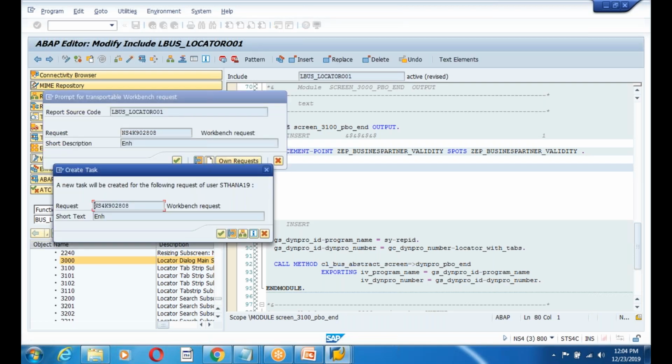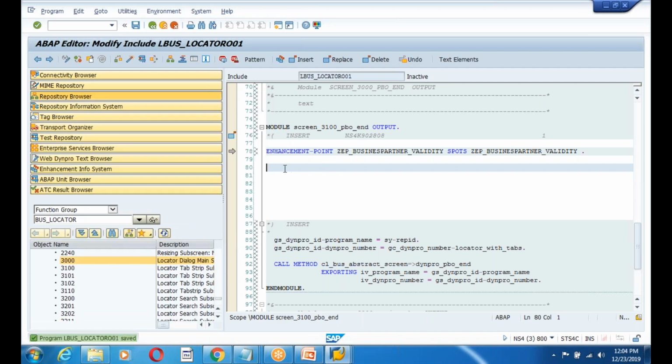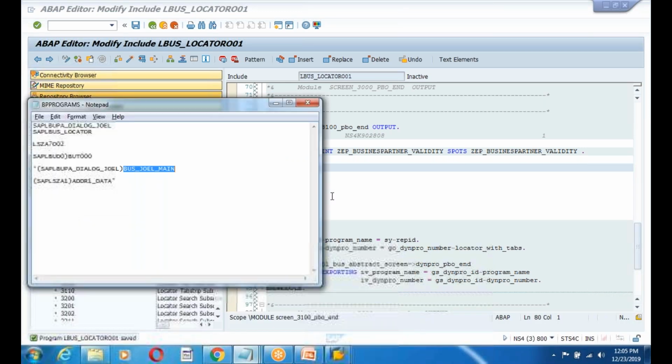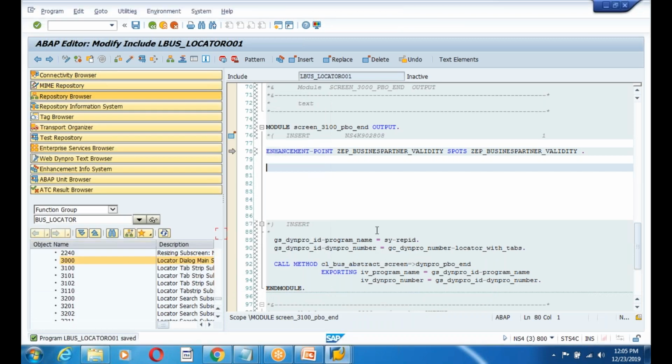Okay, code. So what will I do? So just take this, Control C. So how do you do this, guys? If you want to access this stack, first you need to declare a field symbol.